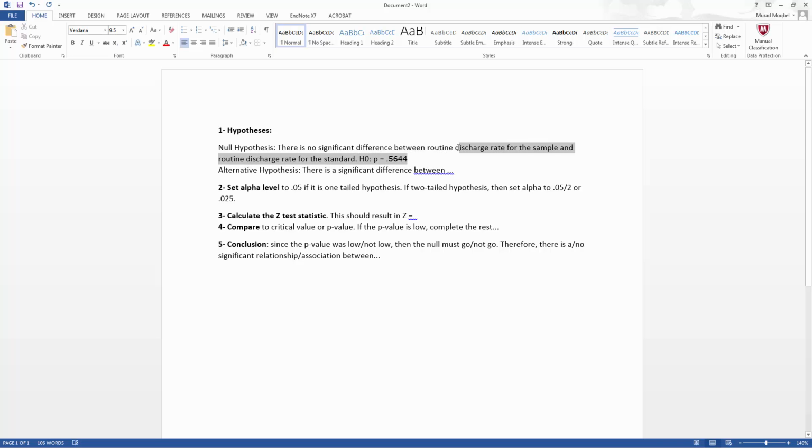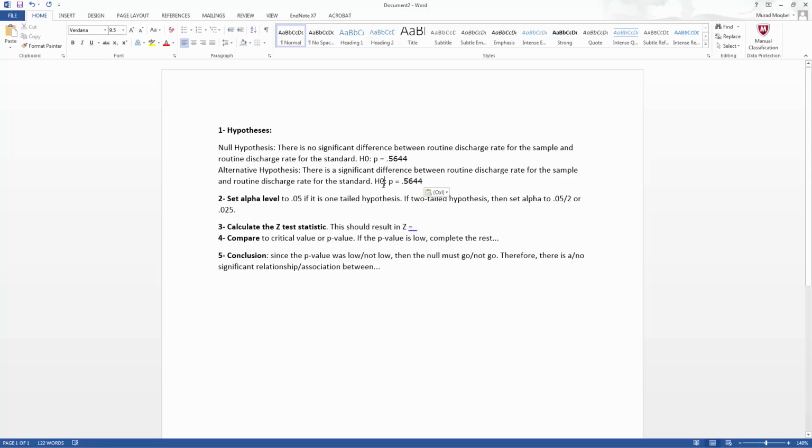Now I will create the alternative hypothesis. The alternative hypothesis will be that the sample proportion is not equal to 0.5644. Now I was able to go through the first step.